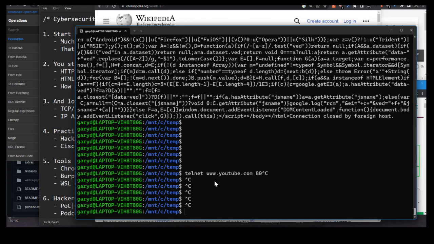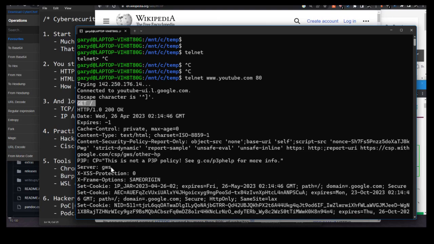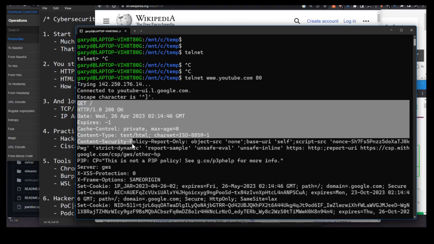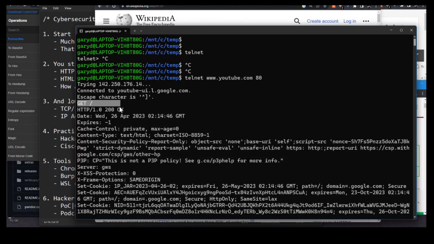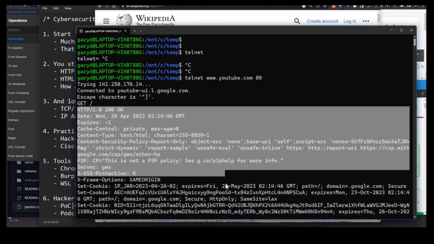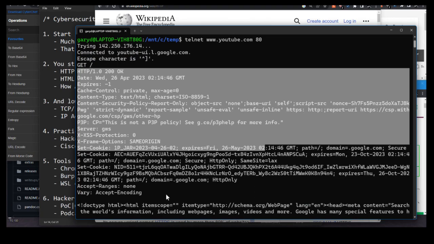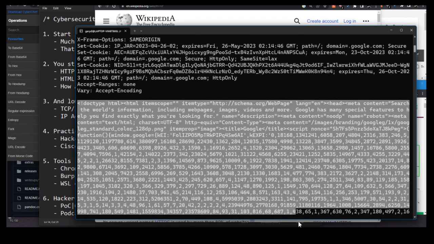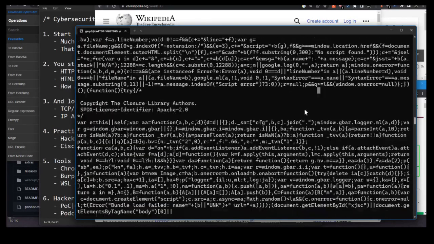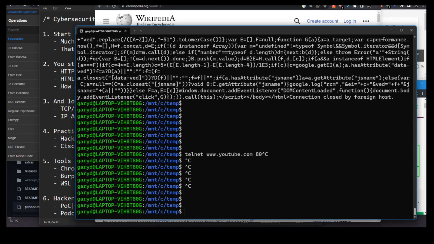So this is just connecting my machine to youtube.com, one of the machines that answered under the name of youtube.com somewhere in their massive data center, connected to them on port 80. And I said, give me your website. This is how you say, give me your website, in HTTP, right? This is the conversation that led to YouTube sending me back all of this stuff, which we will get into at some point, followed by the YouTube.com front page, I'm assuming. I recognize this from yesterday when we were looking at the YouTube.com front page. So, yeah, that is the YouTube.com front page. Obviously, not an optimal way to view the internet.